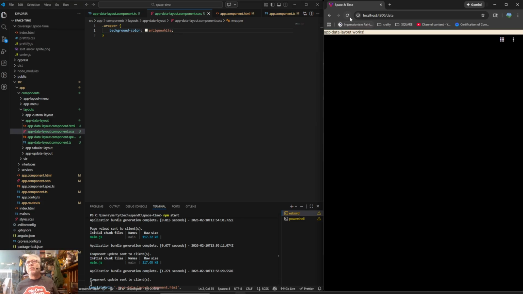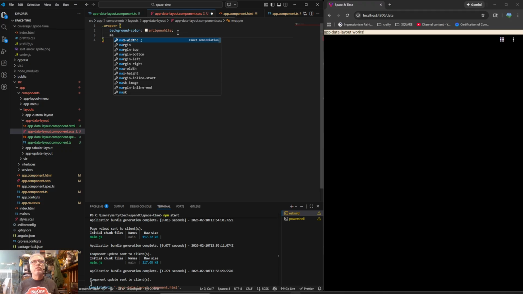and as you can see now, we have our wrapper. So we're going to want to probably add a margin on top. Let's see, 30px 0, 0, and 0. Oh my gosh, that is not margin. Margin.